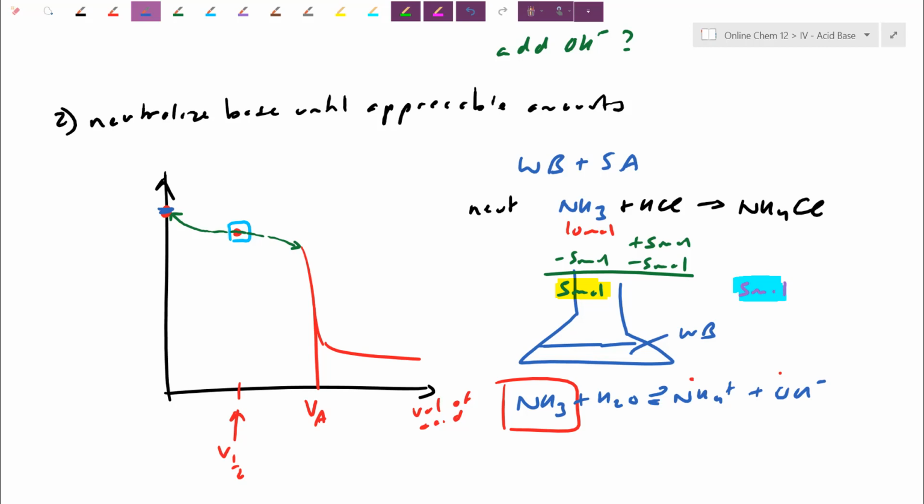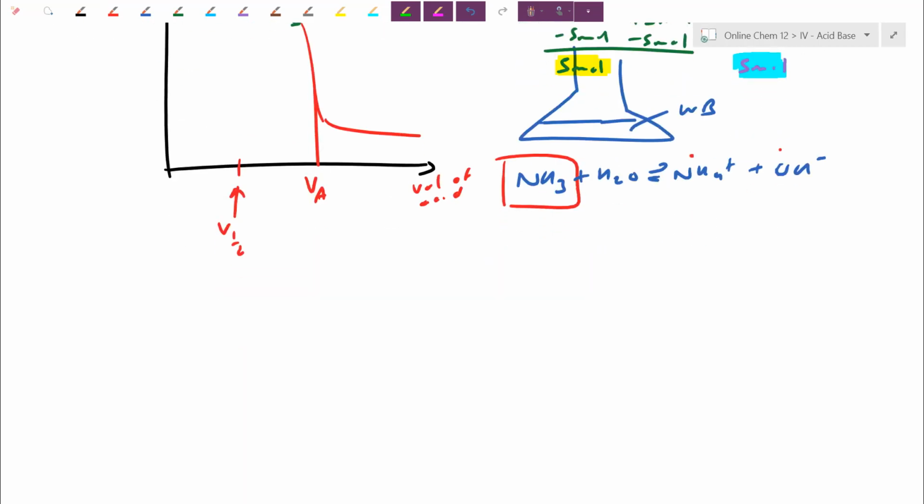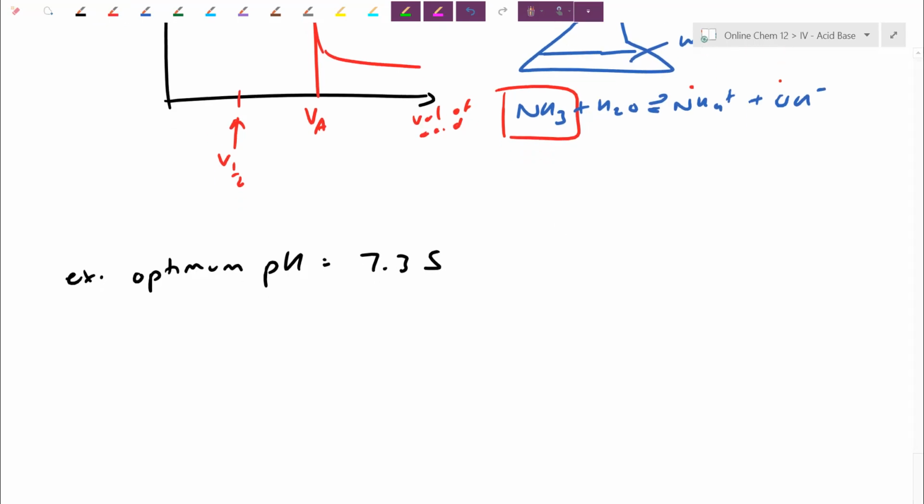Okay, I'm just going to introduce to you 2 common buffers we have in our body, and then we'll end off with a calculation. Turns out for our bodies, the optimum pH for our blood is something like 7.35. Okay, so it's slightly in the basic region. Turns out if our blood pH drops any lower than 7.20, we're going to have a condition called acidosis. Basically, our blood is a little bit too acidic.